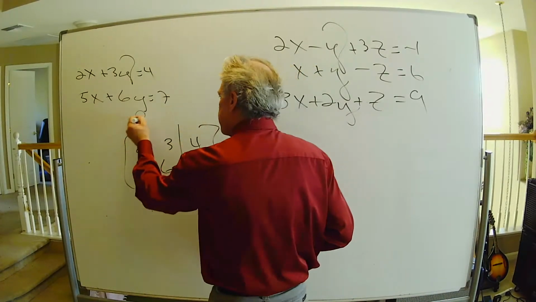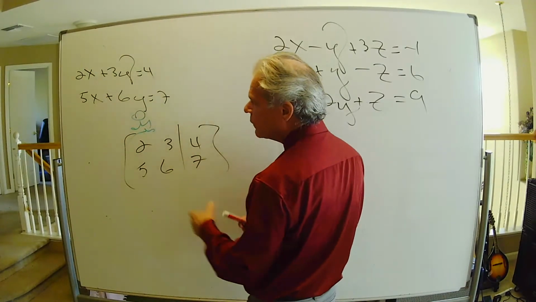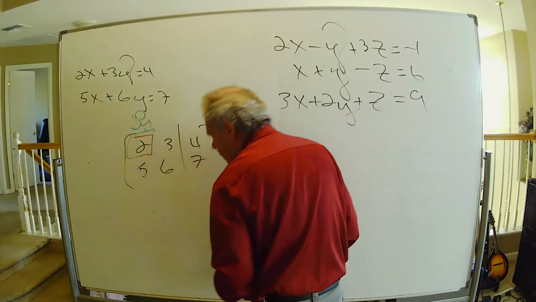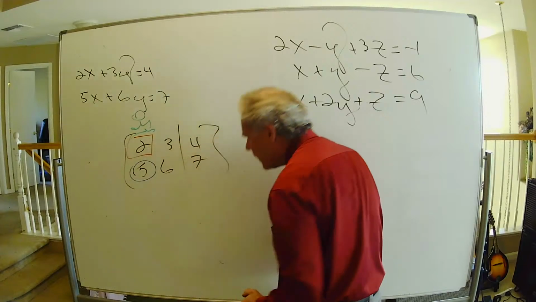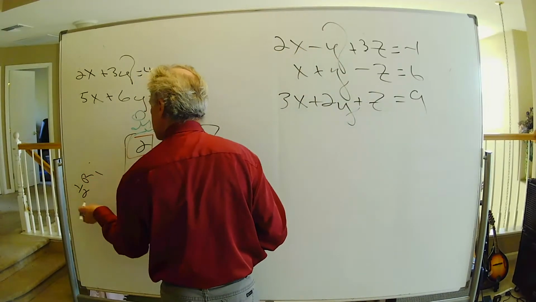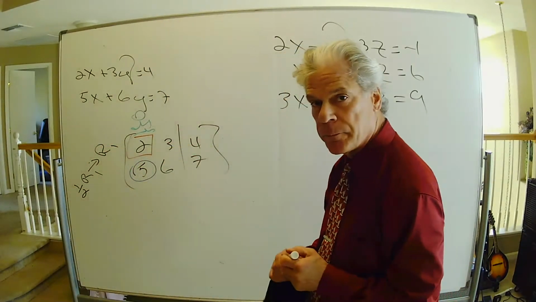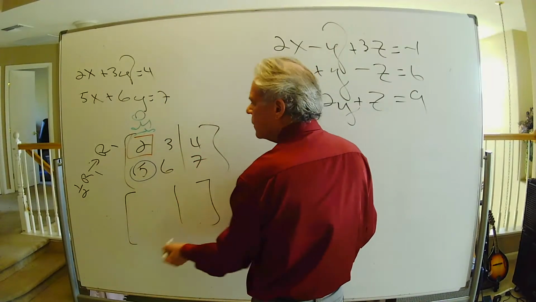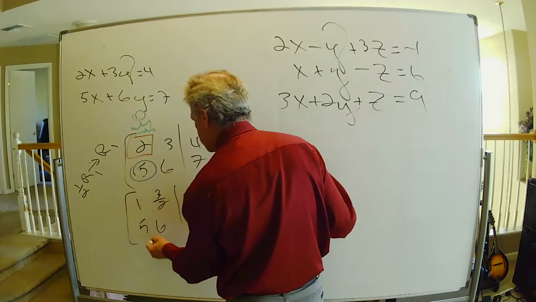So planting my feet in the first column. Again, we're going to force the entry in the first column that resides on the main diagonal to be a 1, and everything else in that column to be a 0. So to take care of the red action, let's take 1/2 times the first row and use it as my new first row. That'll force that entry to be a 1. And so I now have an equivalent augmented matrix whose entries are 1, 3/2, and 2. My second row doesn't change, at least not yet.